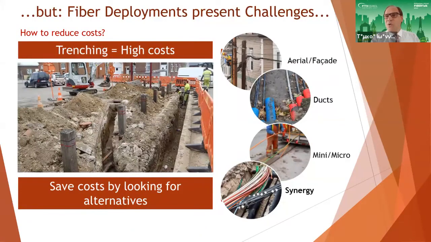Of course, for all this to happen, we need to have fiber closer to our apartments and even inside our buildings. The issue is that all these deployments are very costly. This is because we have to dig and put the fibers in the ground. Of course, there are other approaches like aerial deployment. We have seen that taking place in several countries, with micro trenches and micro ducts being deployed to reduce the cost.